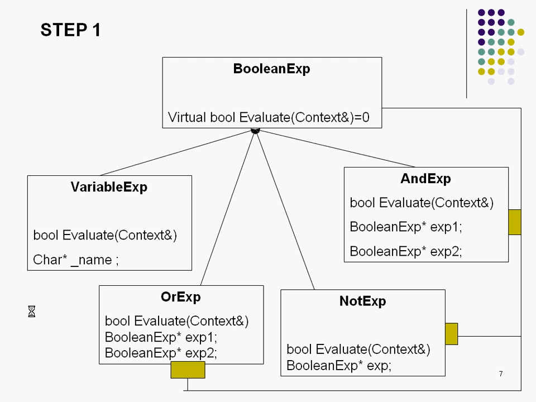Now this is not complete, because we listed down the methods, the data members and the class hierarchy, but we still have to find out what we do in evaluate. So evaluate of the base class is 0, because this is my base class, an abstract class. There won't be any objects of Boolean expression. Now let's look at evaluate of variable exp. What is that going to do?